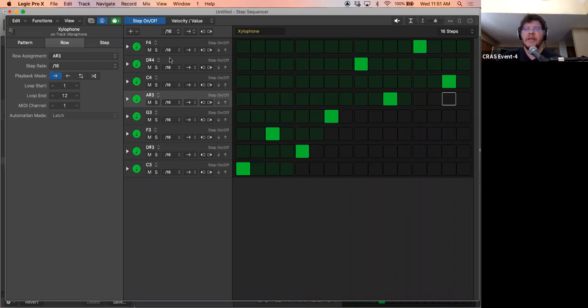Now what I would do is I would go in and modify. This is the second one. It's on track vibraphone. So this is my alternate or duplicate. What I could now do is something like this. I could have certain lanes playing back in different directions or random. Do you guys get the idea there? So I'll have a few of these play back forward, some backwards, some random.